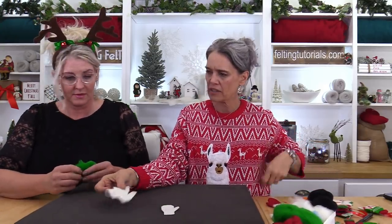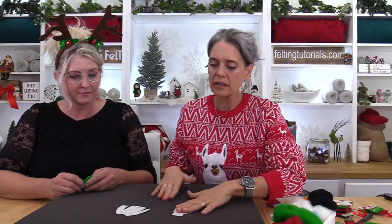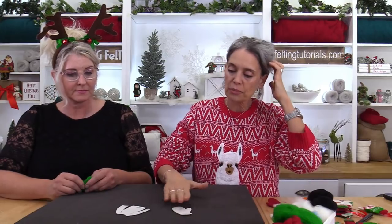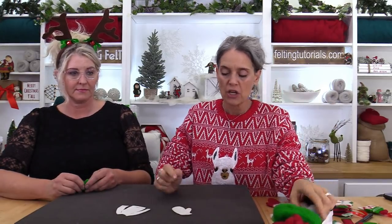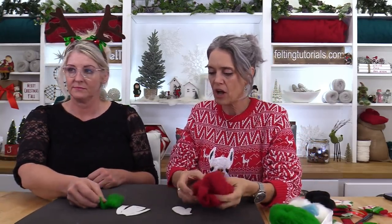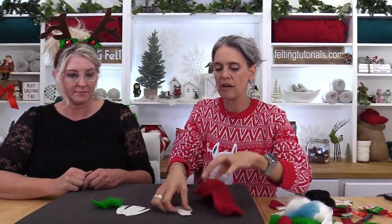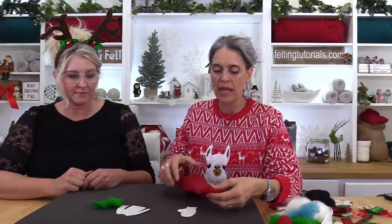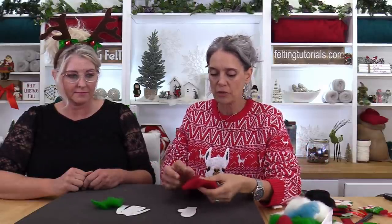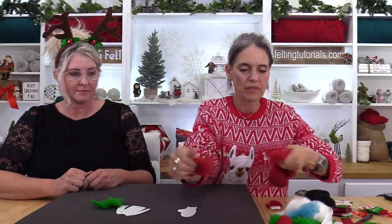So Holly and I are going to get ourselves up here a little more in the suit. We're each going to show you basically the goal when we needle felt these, which is to do 100% coverage of the felt. Using the batting that we have, Holly's using fern green and I have vintage red here, we're going to do 100% coverage of whatever part of that design you want. It doesn't need to be overly thick, but it can be as thick as you want. This is the natural thickness. I'll go ahead and just pull off how much I'm going to need from this end.